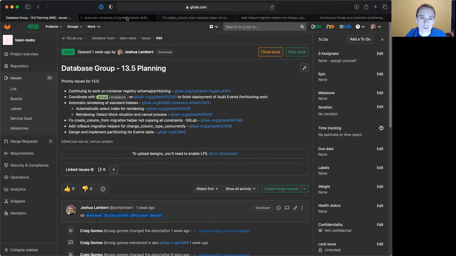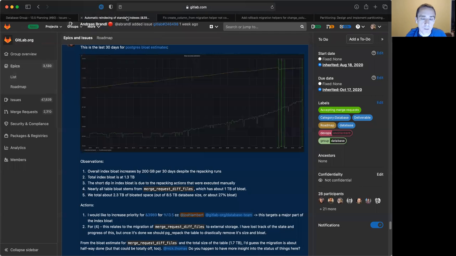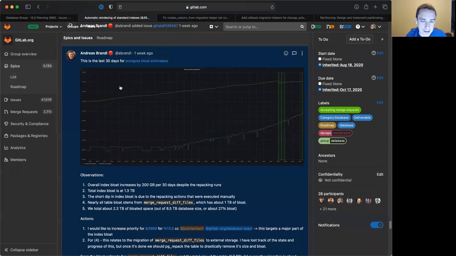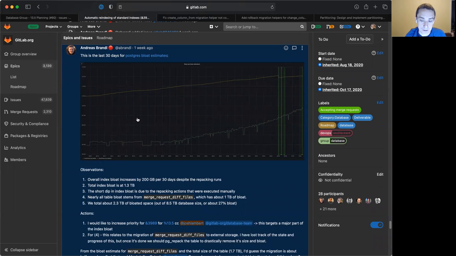Next up, we want to work on an automatic reindexing of the standard indexes. Essentially, right now you can manually run a repack on the indexes with GitLab, but even if you're doing this and you know to do it, you can still end up with a fair amount of index bloat if you don't do it frequently enough. And of course, some of our self-managed customers likely aren't aware that they have to do this in the first place. So it would be great if we can take advantage of this ourselves automatically for all of our customers.